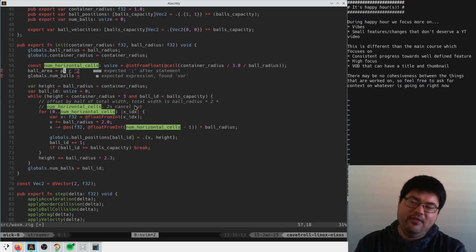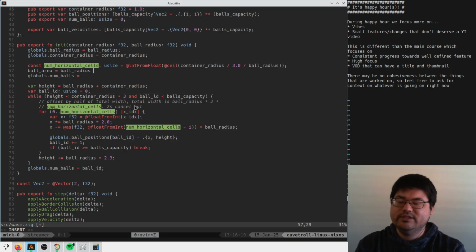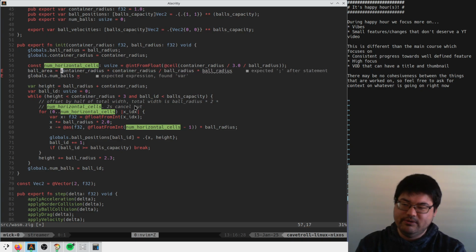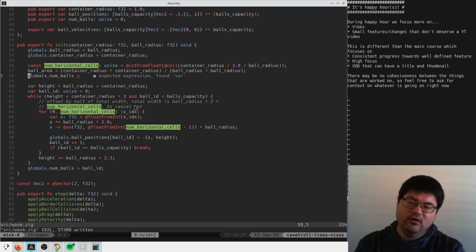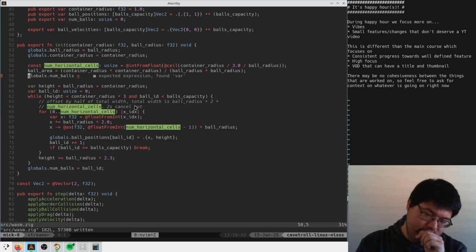And if we're comparing ball area to container area, the pi's cancel out, so it's the container radius times the container radius divided by the ball radius times the ball radius. That should be the number of balls that fill up the container. Yeah, I think that sounds right.